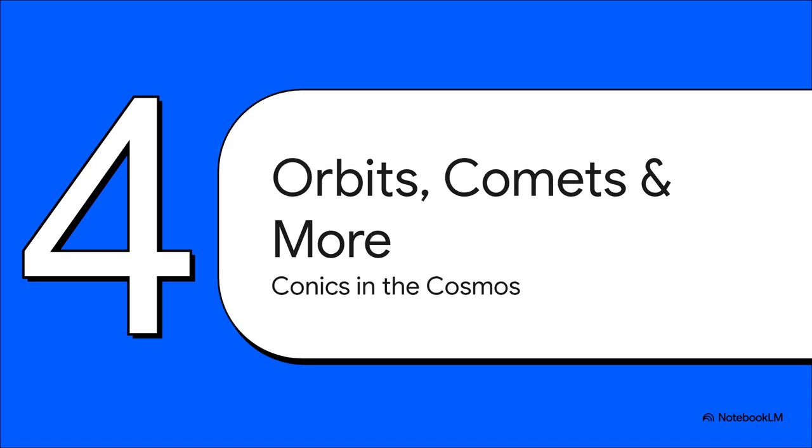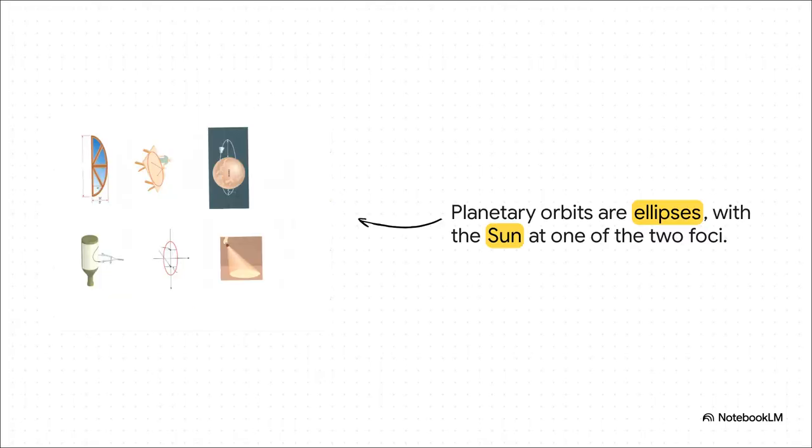The ellipse and the hyperbola are just as important, and it turns out they shape the very paths of planets and comets out in our solar system. Yeah, it turns out planets don't actually orbit the sun in perfect circles. It's something the astronomer Kepler figured out centuries ago. Their paths are actually ellipses. And the sun isn't right in the middle either. It's located at one of the two focal points of that ellipse.